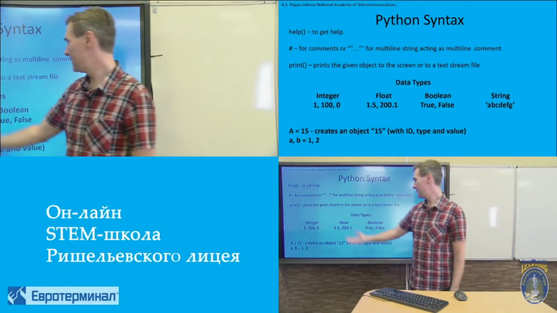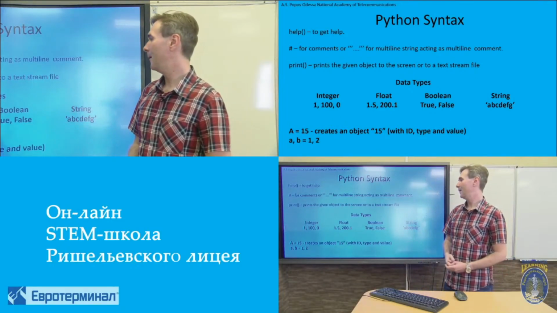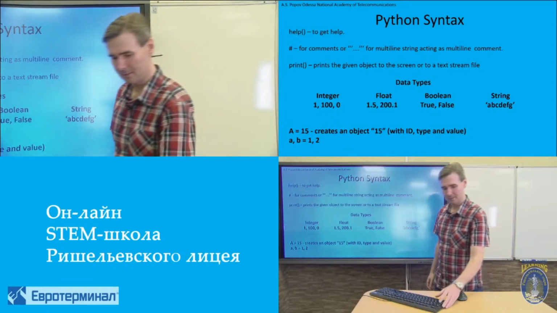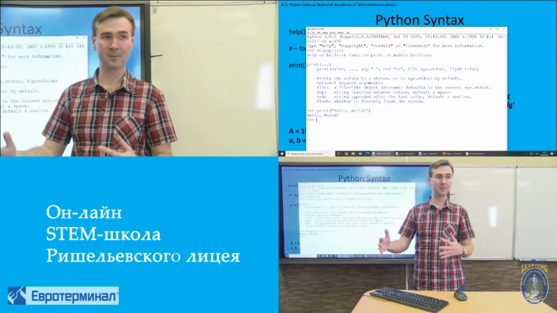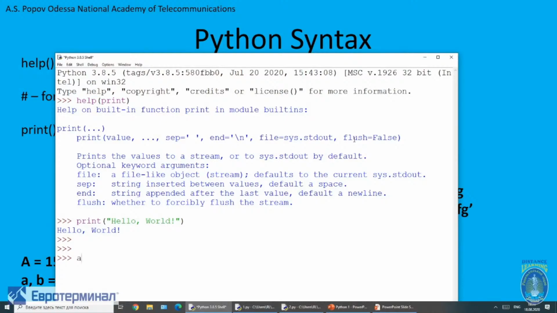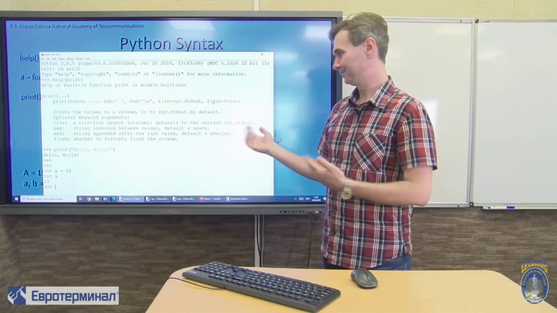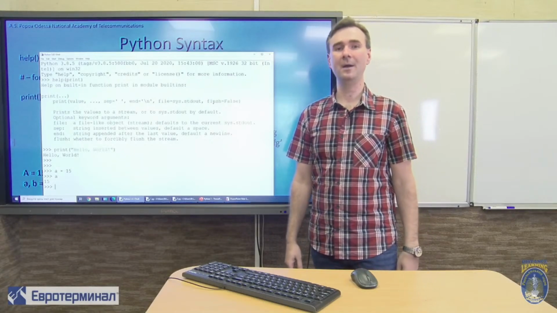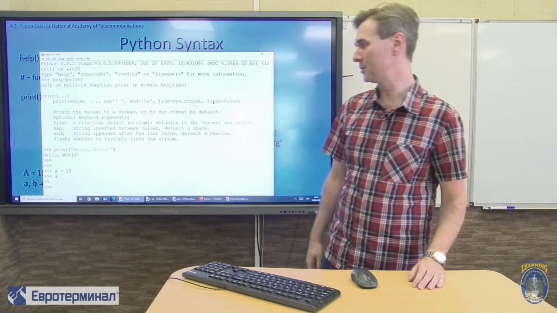Now, here you see how to assign a value to a variable. Let's do that, and let's discuss what actually happens when you assign a value to a variable. So let's say a equals 15. It is just simple as that. Now you can check that the value has been assigned to the variable. But you should know how variables in Python differ from variables in other languages.